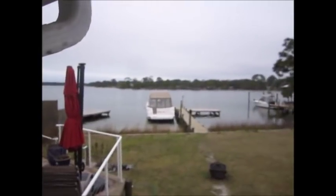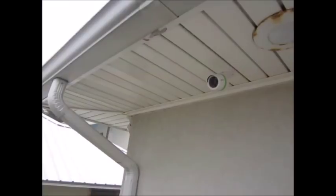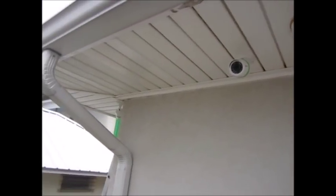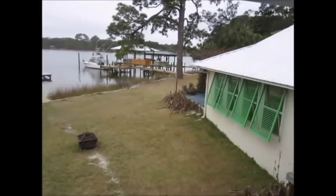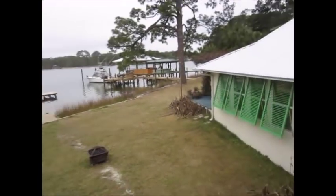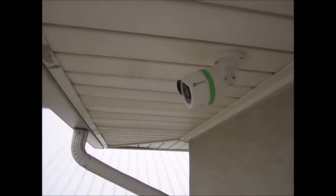And here's a quick, gratuitous view of my friend's backyard. Nice. And there it is, both cameras installed, easy peasy. And this one aims way out at the water, it covers the neighbor's boat dock and my friend's boat dock. Fun stuff. Let's go inside and hot up the DVR.